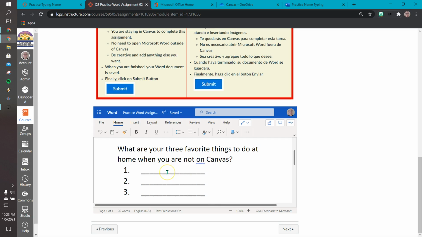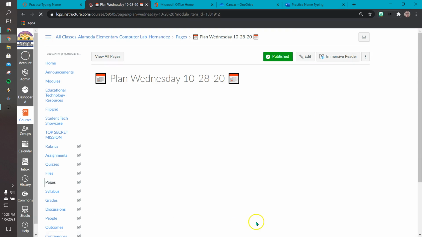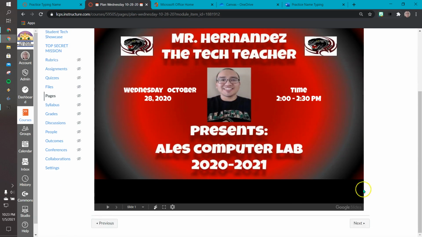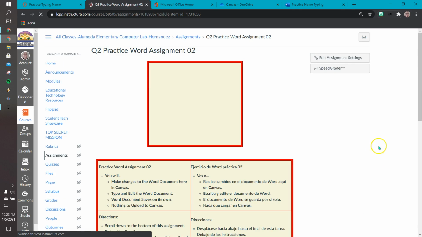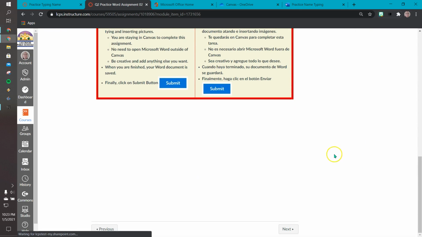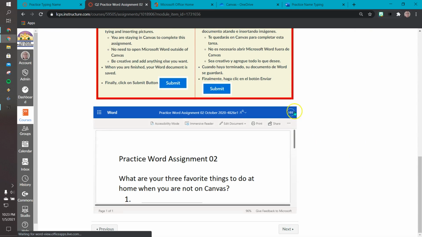But from here, they can start typing. And a while ago, I hope you noticed that. Let me see if I can get out of this and come back to it. I hope you saw that there was a couple of options. Let's see if it reloads the way I want it to show you guys.